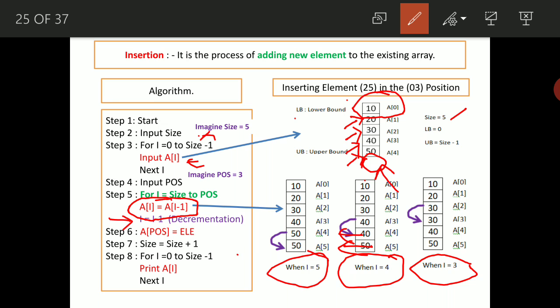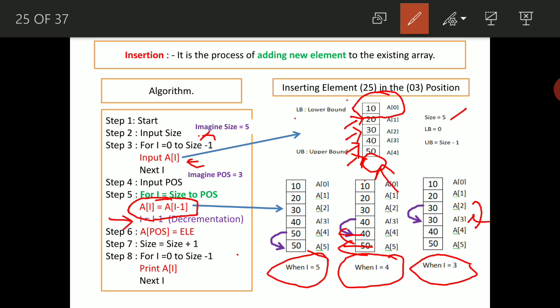The A of 2 value will be stored to the A of 3 location. What is the A of 2 value? 30. What about A of 3? It also becomes 30. Now you can see A of 3 is 30, A of 4 is 40, A of 5 is 50. This 30 we are going to replace with a new element.